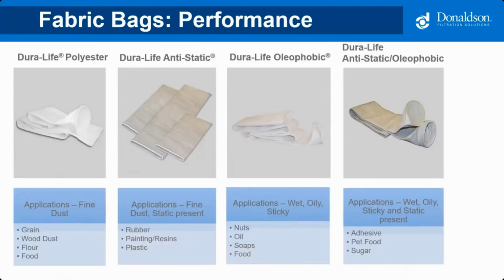There are a lot of options to choose from when it comes to fabric bag medias. These are just a few. So work with an expert who can help you determine which is specific for your project. For example, a polyester filter may be a great option for wood dust, but if the dust is sticky and the process generates static, like sugar, I would recommend an anti-static oleophobic media, or the customer is going to have issues.